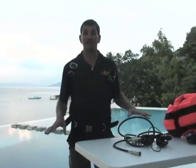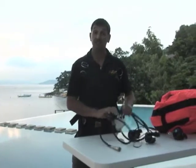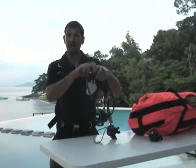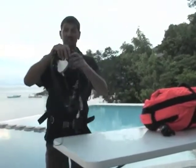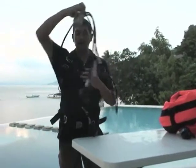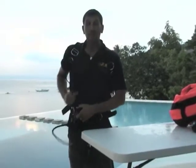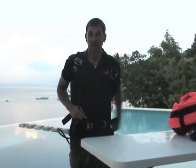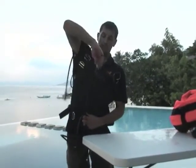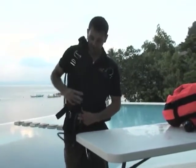Okay, in the full certification course, remember, you can add an optional distribution system with your own regulators, primary and secondary, or backup as we like to call it. And that's what this system looks like here. Remember, what's really nice is this system comfortably attaches to the actual Z harness. So there is a system that connects to the Z harness, and what that allows you to do then is to bring over a secondary, a backup regulator like this. So put over me like this.